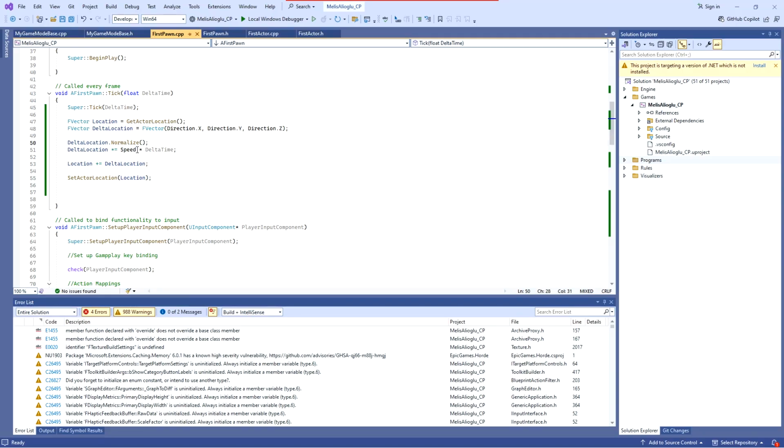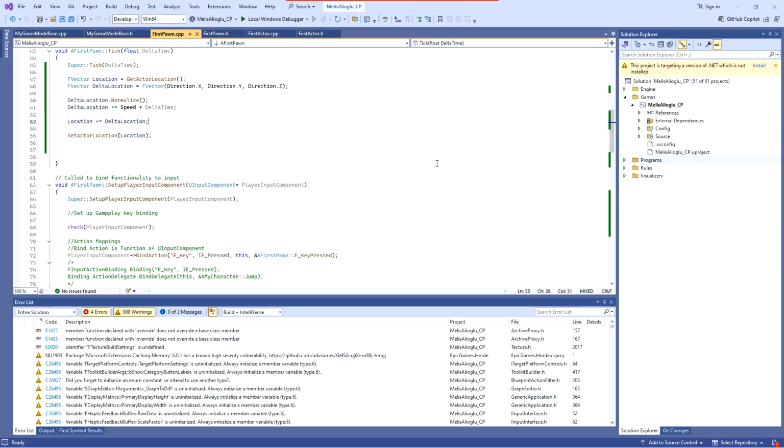We finally call the SetActorLocation function, which the pawn inherits from Actor. So, cool. Now everything is good to go.